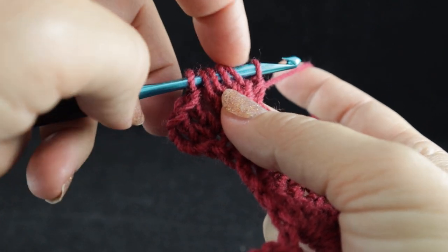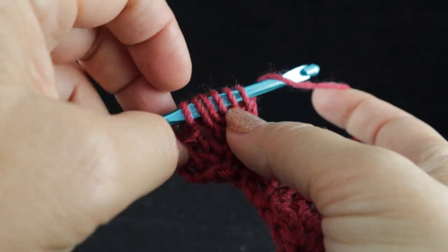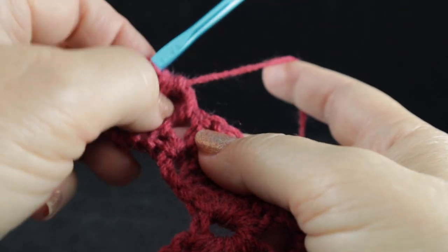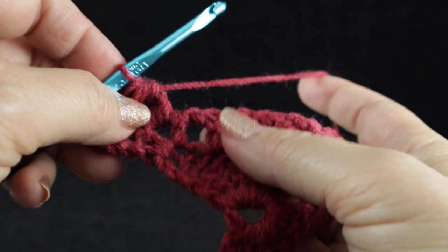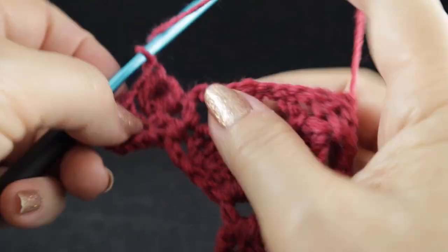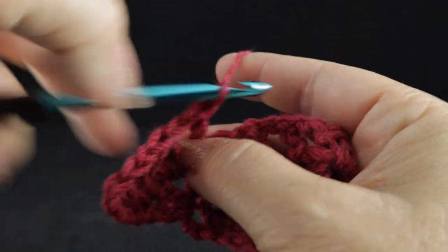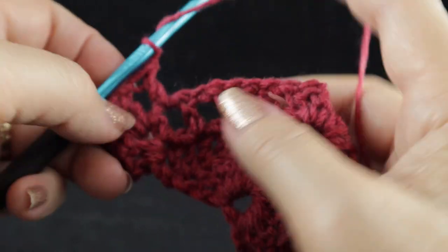You should have those 5 loops plus the loop you had on your hook to begin with, yarn over, pull through all 6 loops. Now notice something here, that these are going to pop to the opposite side. So this is actually working with the back side facing us. Go ahead and give it a chain. Then we're going to work a double crochet in that next chain 1 space. Give it a chain, chain 1.